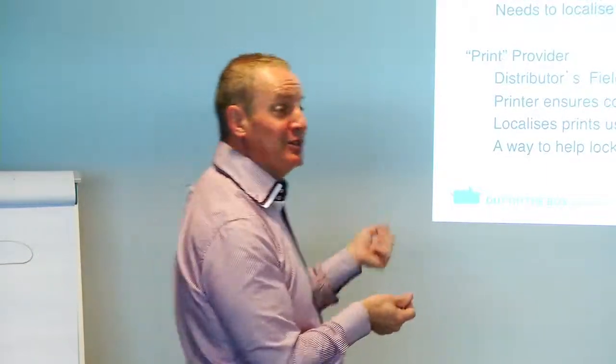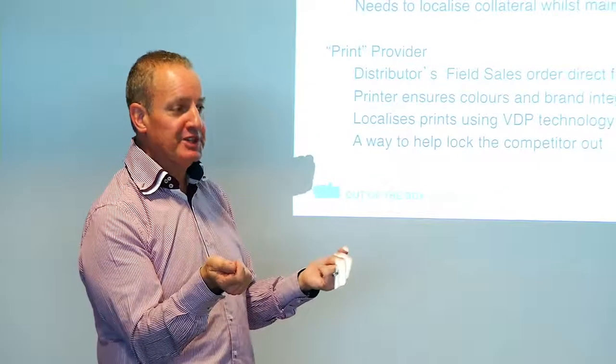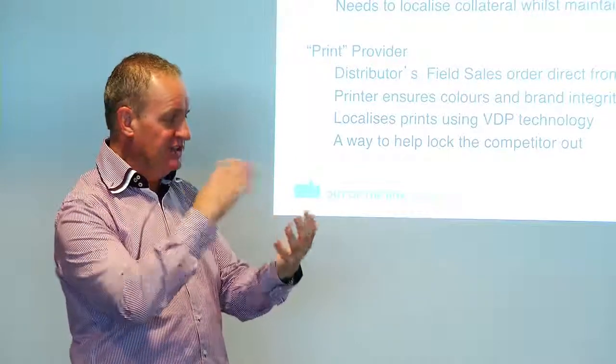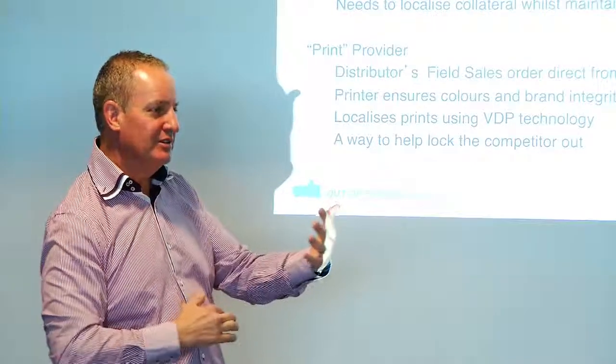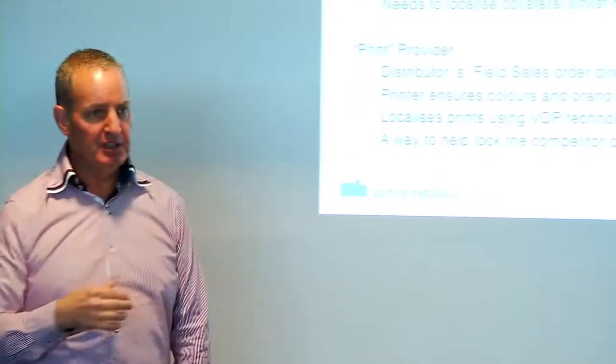This has actually started to happen in the wine industry. You go into restaurants that have menus, and the wine industry is printing the menu. Okay? Because they know if they do that, they can control what wines appear on the menu. So once again, the printers are doing this using web to print technology. The local salesperson, the company, logs in and just orders the wine menus for free.